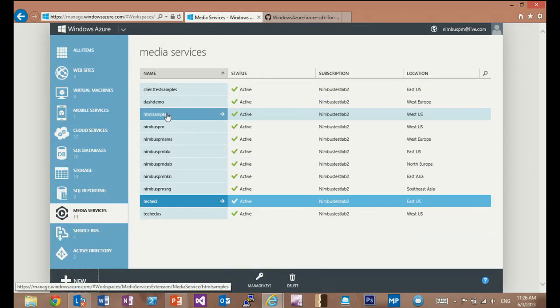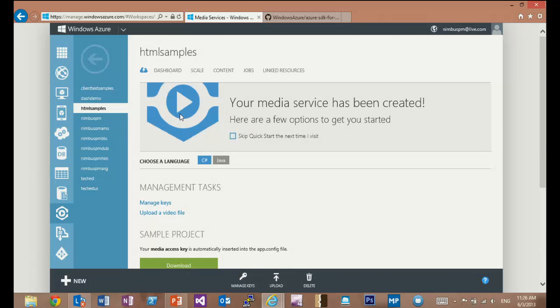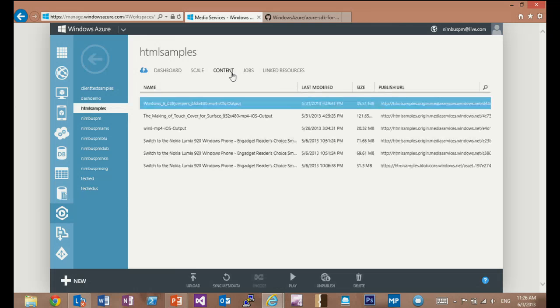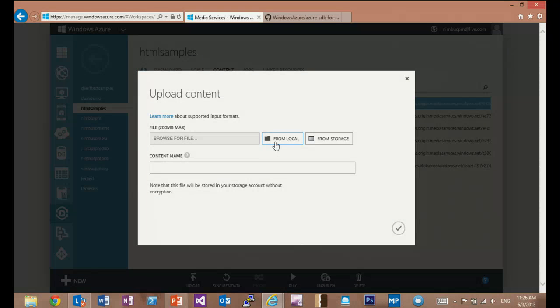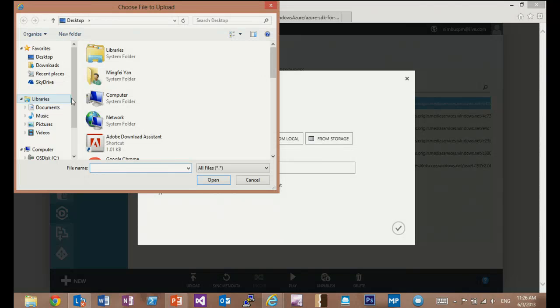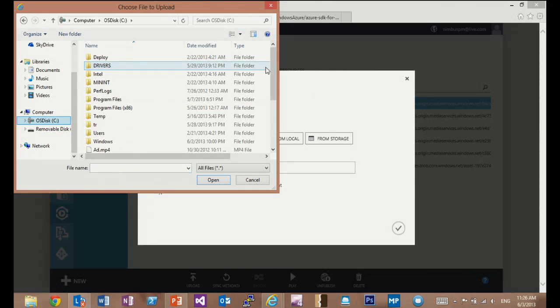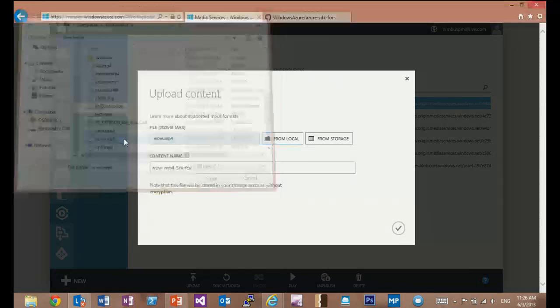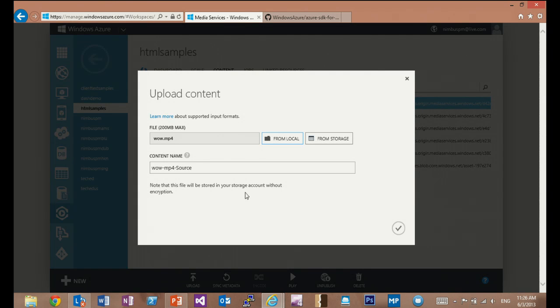And if I use this HTML samples account and click on the content tab, I would be able to upload a video. So I will choose a video which I have stored on my local disk, for instance this wow.mp4, and click OK.